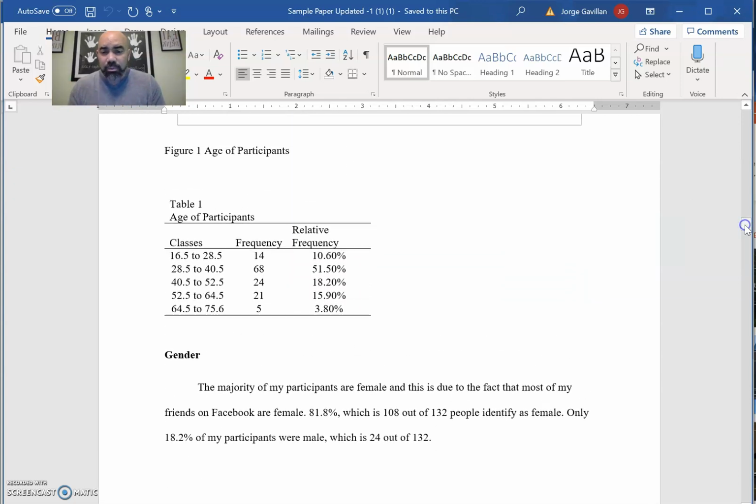When you create your tables, you have to make sure that your tables are APA and also your graphs. The captions go in a specific place for graphs, and for APA, they go in a specific place for tables. Your writing for part 3 should really be limited to something like, Table 1 displays this, Figure 1 displays this. Because you have to write about it in part 4, it makes no sense to expand your writing in part 3 and then repeat it again in part 4.